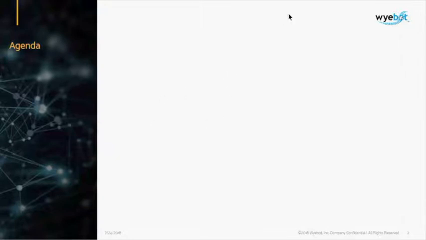Just to begin with, the agenda will go over some of the items that we are going to cover. The focus is certainly on network testing today. I just wanted to bring up one point: the Wyebot sensor is definitely a multi-radio sensor. When you are running network tests, you can keep doing other things alongside as well. The sensor does not stop collecting data. The Bluetooth, the spectrum analysis, and the data capture on other radios continue to happen.